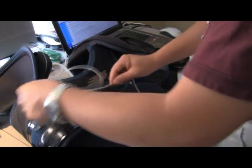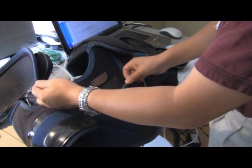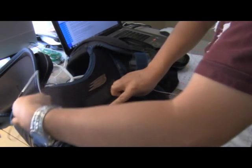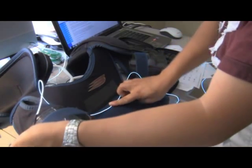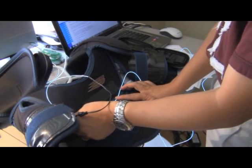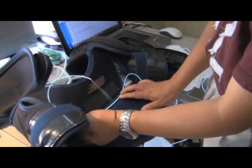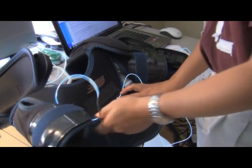Okay, so we're gonna wrap the EL wire, this one is a blue one, around the edges of this hockey suit or armor. Okay, so I'll just try it out, see what it looks like. See, you can see it's glowing pretty good. So we're gonna put on the edges. It's gonna look pretty good. I'm gonna hot glue this. And make sure though that you don't want to hot glue the front. You want to hot glue only the back of the wire. Okay, so it'll stick to the suit.